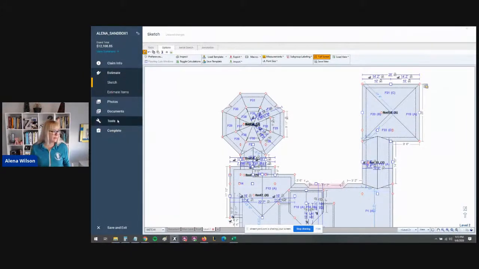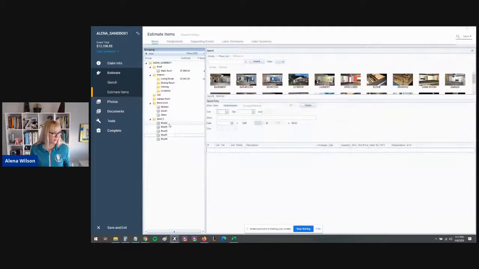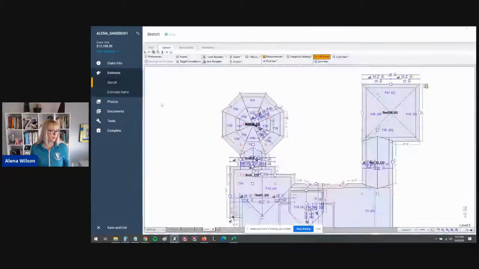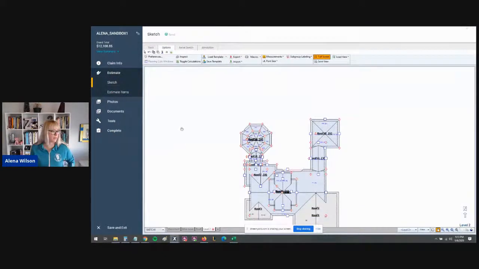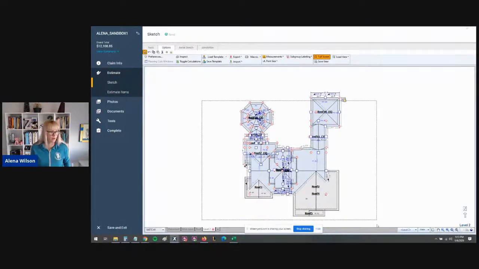There we go. Okay, let's see what this roof is going to be. Level 2. Oh, I still didn't group them all. Pardon my, sorry guys, I didn't set this up. I should have set it up before the live. Let me grab them all. I didn't grab them all.